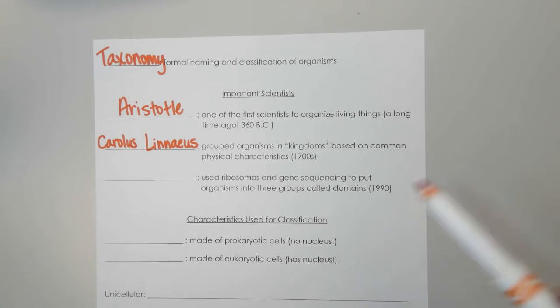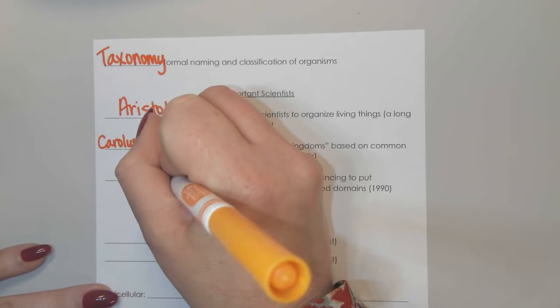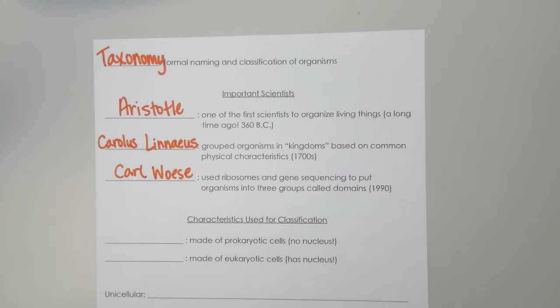It wasn't until later, as recent as like 1990, where a scientist named Carl Woese, that's how you spell his last name, although I believe you pronounce it Woese. He did a lot of studying with ribosomes, which we talked about in stop number 1 as being part of a cell. He looked at a lot of gene sequencing. Genes has to do with DNA and genetics, and he was able to come up with the broadest or the biggest level of classification that we have, which is called domains. So he basically came up with the 3rd domain, and so now we have 3 groups that are called domains.